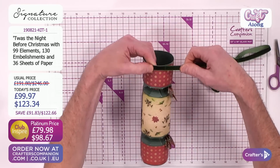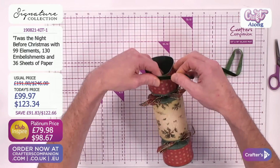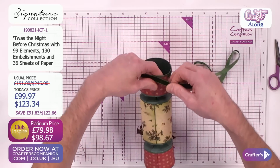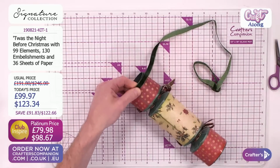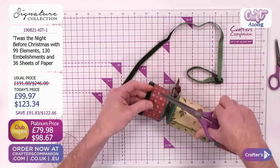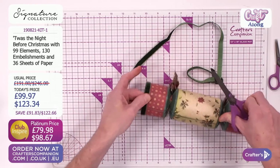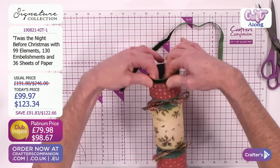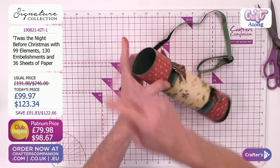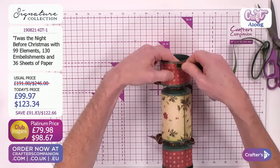I'm going to start that off right up against the edge of the cracker, as far as I can go. I'm going to run my ribbon all the way round. So we're going to carry it all the way round, fold it off, and that gives us an extra textured edge. So what I'm then going to do, using my ribbon scissors, I'm going to snip these so that I've got a nice clean cut edge that meets up to the edge, and then press that in, make it secure, and then we'll do that once again, and then that will be us finished our cracker. And then we've just got the decoration of the poinsettia and the box to do.